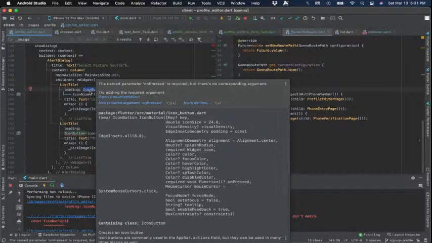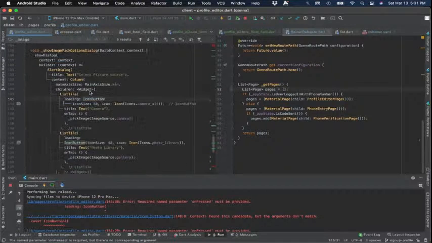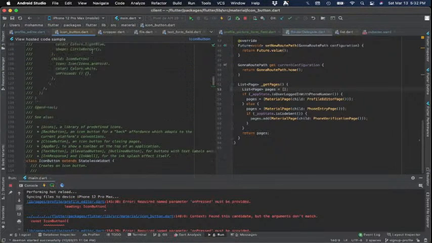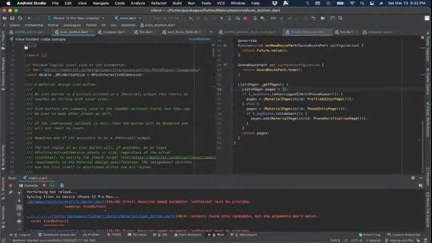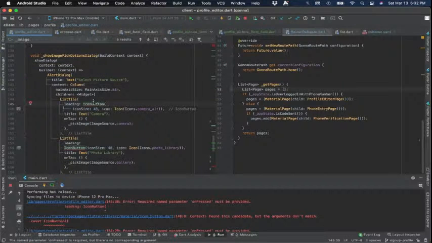I'm a bit surprised that we're hitting this issue right now, because it has nothing to do with the upgrade. Sorry, with the version upgrade that I did, but maybe it does. Is icon button part of Dart? I don't know what package it's part of really. It shouldn't be part of Dart. It should be part of some Flutter widget library.